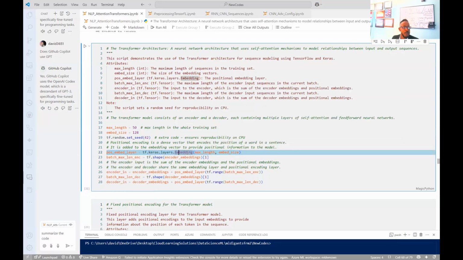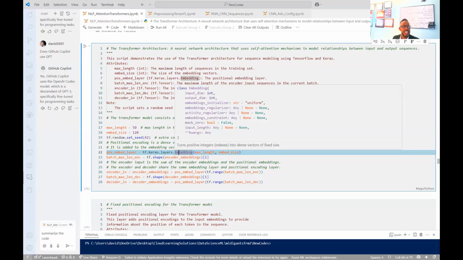So we could see if I move my cursor over it, it's letting me know that I'm using from TensorFlow Keras, the embedding class. And you can see that in that embedding, this is where your input goes. Your input holds the dimensions of your tokens, even your output. So the positional embedding layer plays a key task in a transformer architecture.